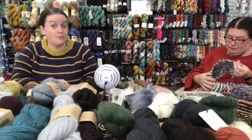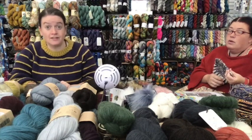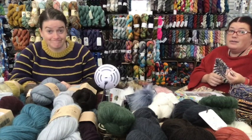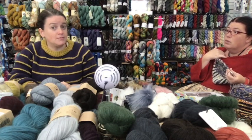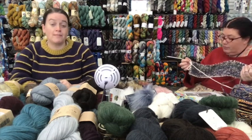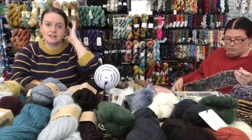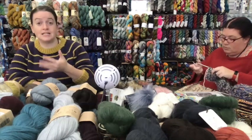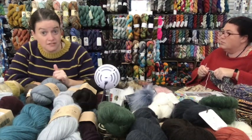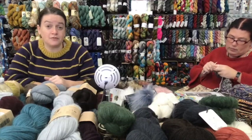Y'all know I have a lot more colors than 12 of most of these yarns, especially Encore and Cascade 220. We've added cubbies to our Encore wall. We've got maybe 40 or 50 colors or something like that. So that means putting them in enough photos that you can see the colors. Because you could go to Encore's Plymouth site or the Cascade site, but we aren't going to have every color they make. And I'm not always a big fan of their pictures.